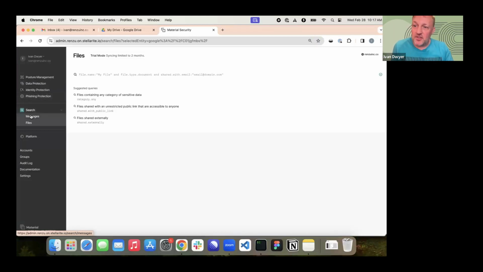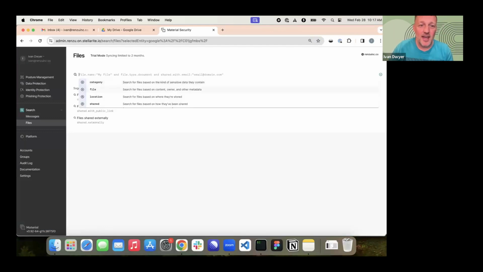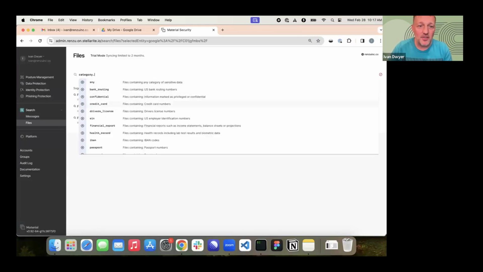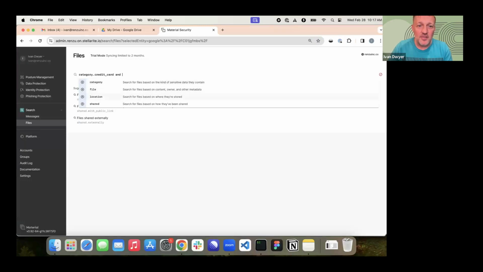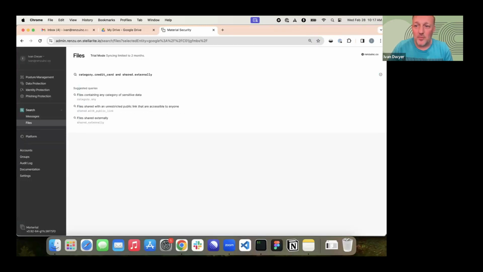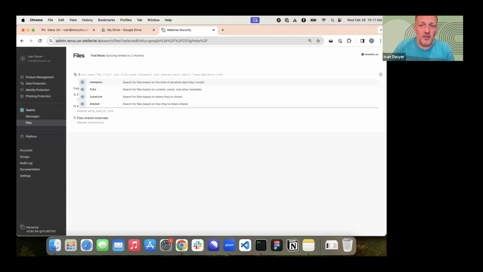So we have a message search, which is going to search across all employee mailboxes, and now we have file search. And with file search, we built a very nifty new search interface that has auto completion and selectors. You can kind of tab through a bunch of different things. It really helps guide you through the process of assembling these queries that are going to get really precise. And we built this very specific to Drive. So this is like a search interface for Google Drive.